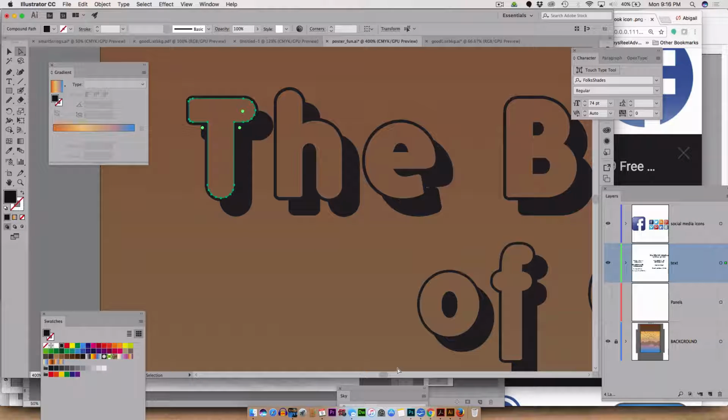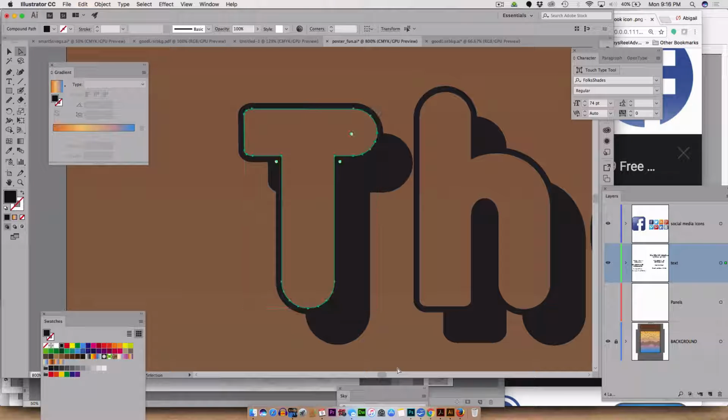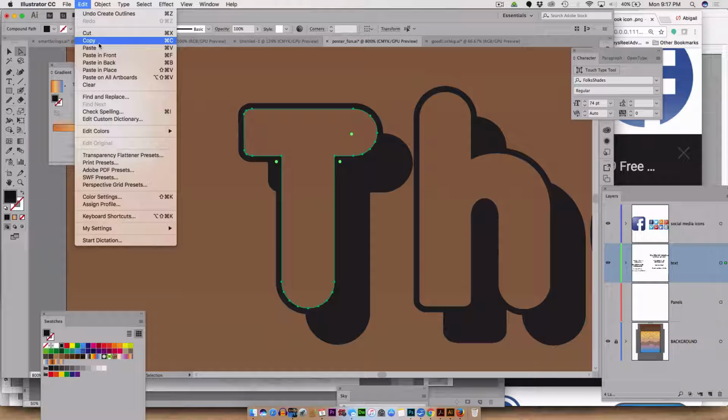Yes. Now, how do I know I really have this inside shape selected? I know I have this shape selected because those squares, the anchor points, are solid. There's no hollow ones. And now here's the tricky part. That inner shape is selected, and I'm going to copy it. Command-C or Edit Copy. This is being recorded, so all is well. Right? Copy. There, I copied it again.